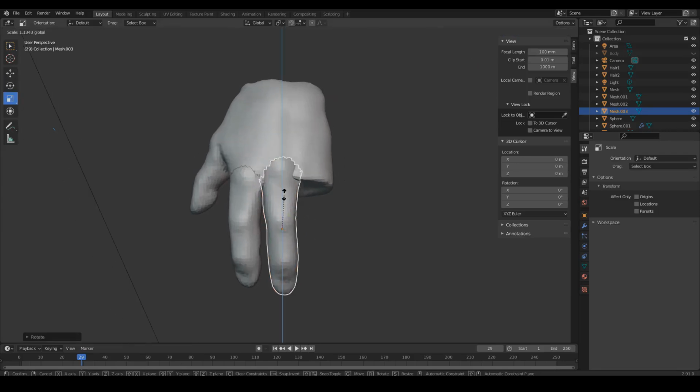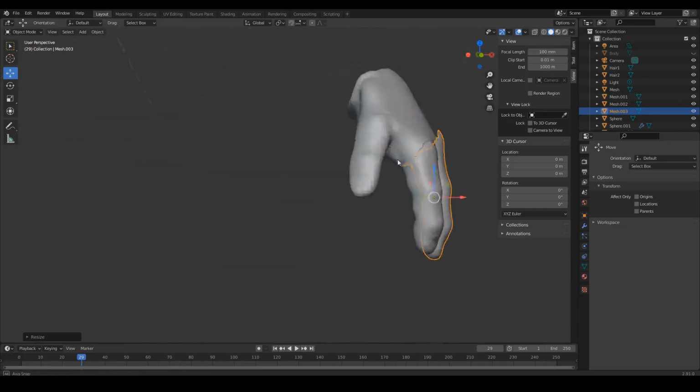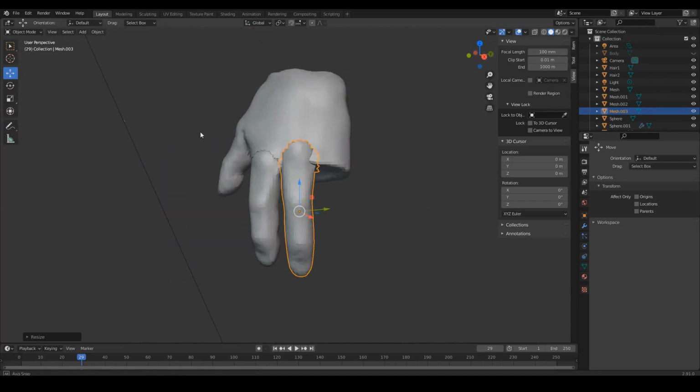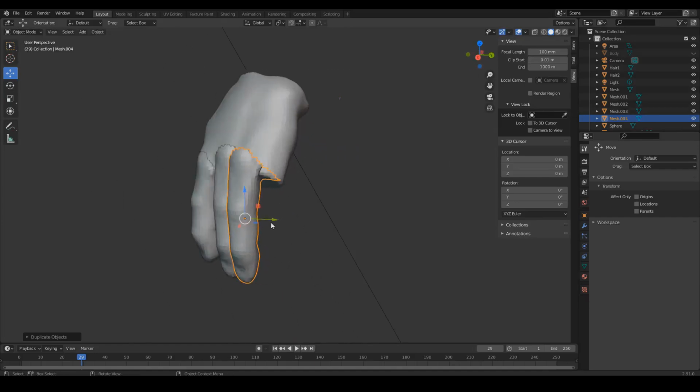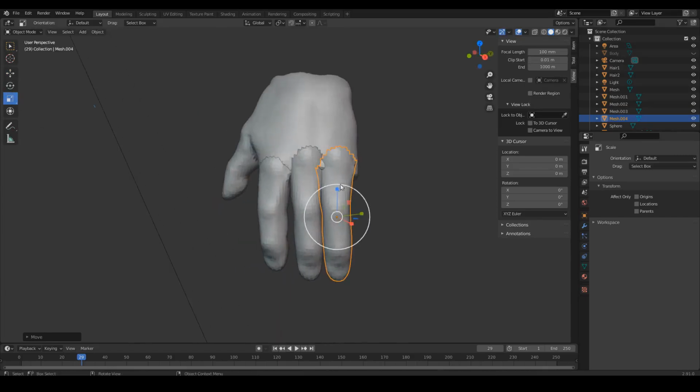So we have more flexibility when it comes to doing the individual fingers here. We are going to fuse all these together later, but right now it's going to give us a lot more control if they're individual. And you could duplicate each of these to create the rest of the fingers. You could scale them individually, which is so much easier.